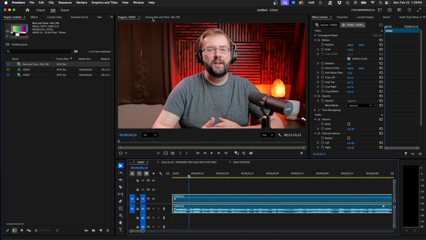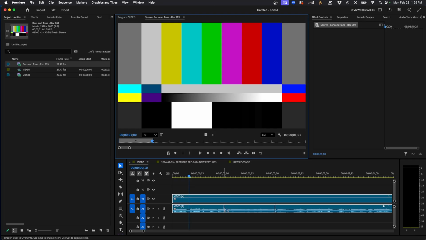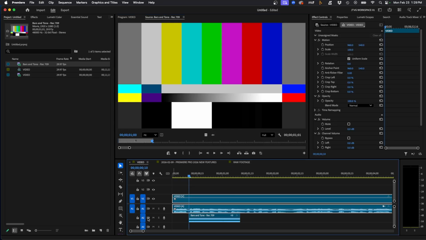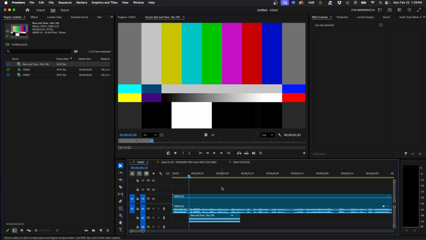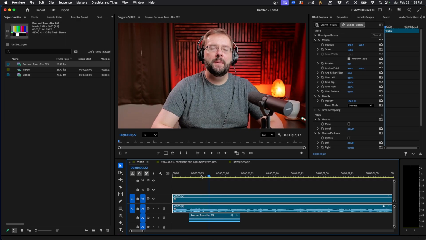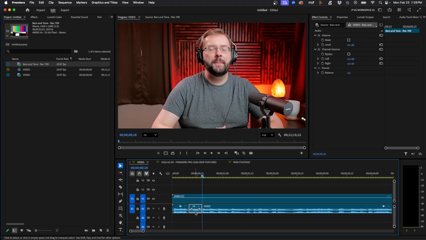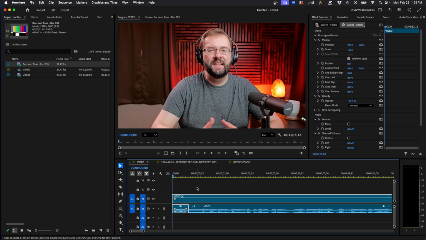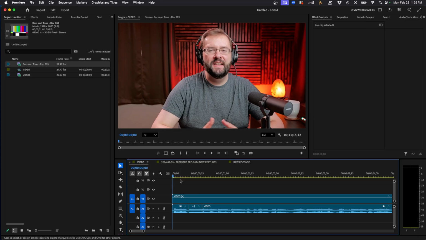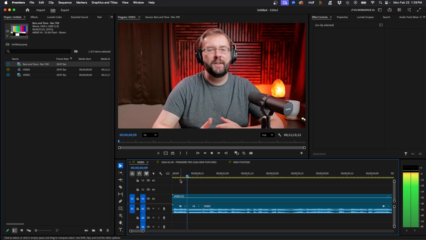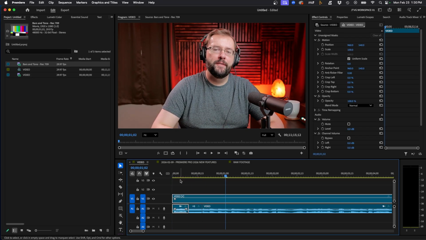What I can do is go back to the source panel and then simply click and drag the audio to audio track 2 here. Then when we play this back, we can see that it overlaps it, but what we can do is go back in time and trim the end of this bars and tone, and then easily just click and drag this over your audio here, and that way it covers it. So now when we play this back, you'll notice that we've covered that word and bleeped it out. So that's how you would do it the old-fashioned way.